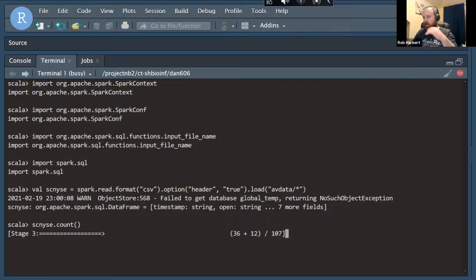So again, it's going to give us a progress bar and shows us that we have about 10 million rows in the data set that we've loaded. I don't know if you noticed along the way in that progress bar, it went a little bit quick.